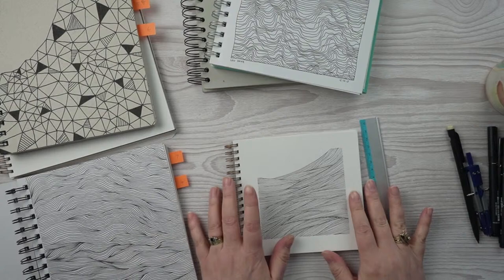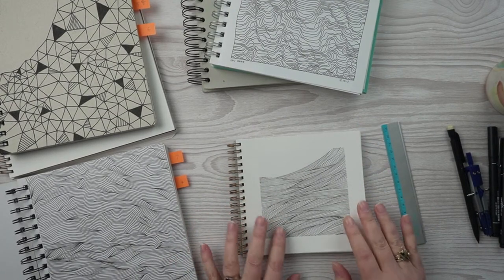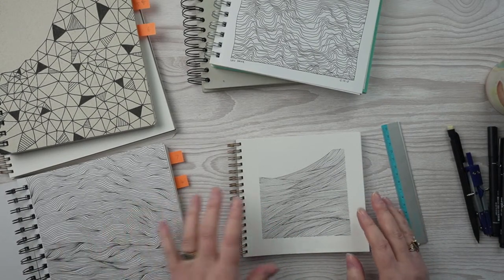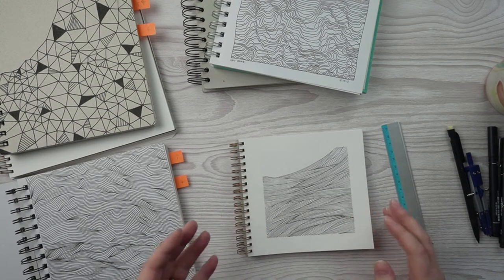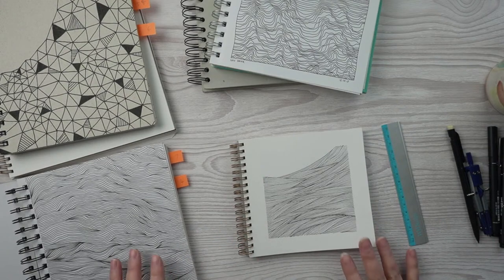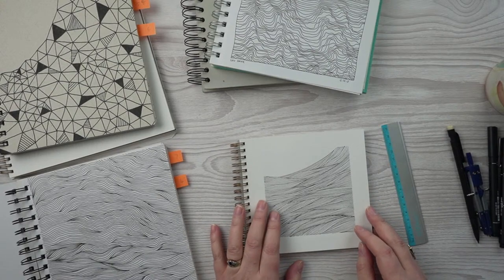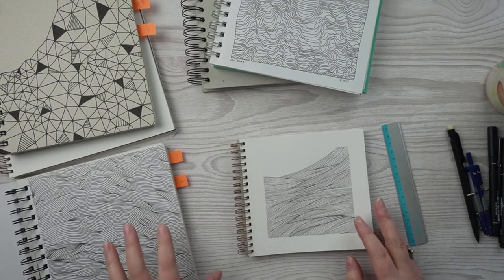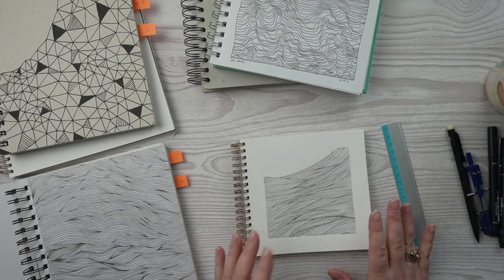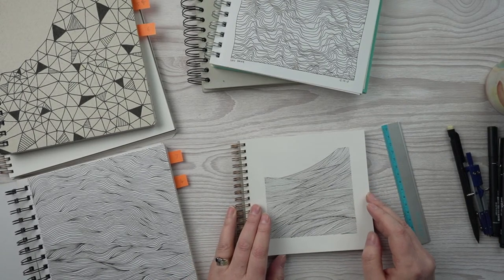So that last print I'm going to talk about a little bit more in the talk that I'm doing tomorrow. I'm going to do a little artist talk, and I'm going to talk you through the stories behind how I've come to create these prints and what's gone into them, some of the conceptual work that's behind it. But before I ever get to that point, I keep sketchbooks and I draw in them without really much thought, I have to say. There is thought that goes into it, but when I'm doing it, it's more of a mindful process.